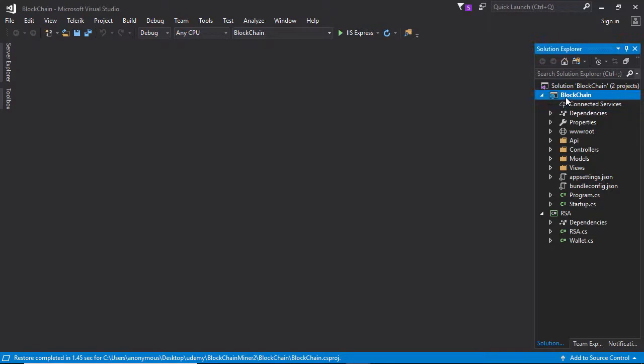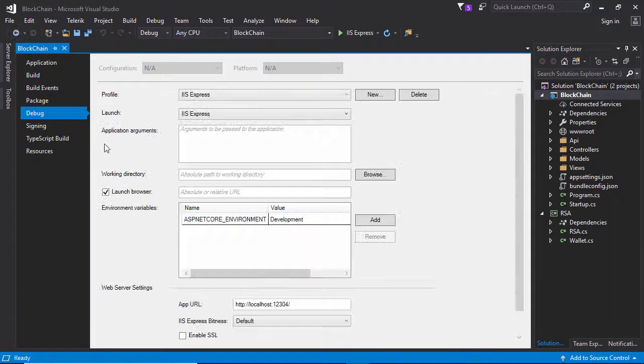Right click this blockchain, click properties, go to debug, delete this one and save this. So this is a different port, 2304.